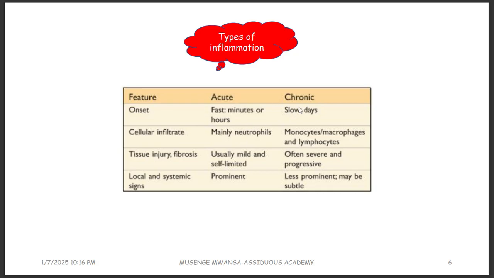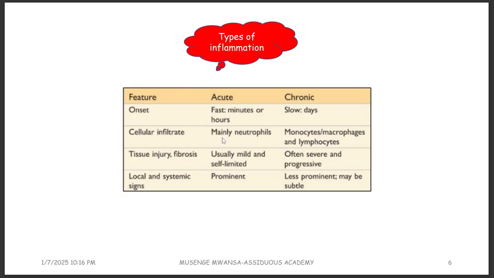Chronic inflammation, chronic, it is over a period of time. It's not sudden. Acute means sudden. Chronic means over a long period of time. So it will happen over a long period of time, and the main cells of chronic inflammation are the monocytes and macrophages. This table is very easy, very simple like this. Your test one, they can just ask you to differentiate chronic inflammation from acute inflammation using a table, 10 marks.